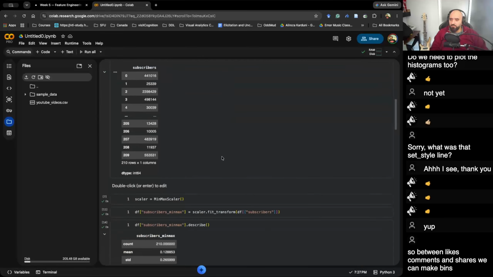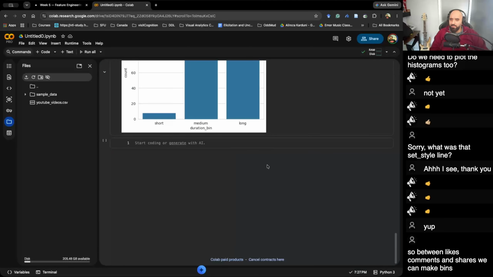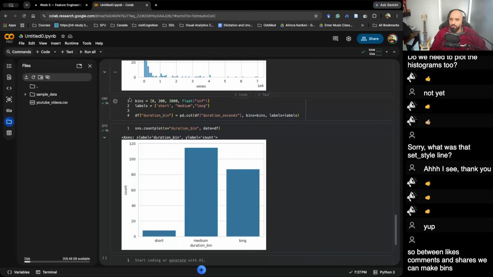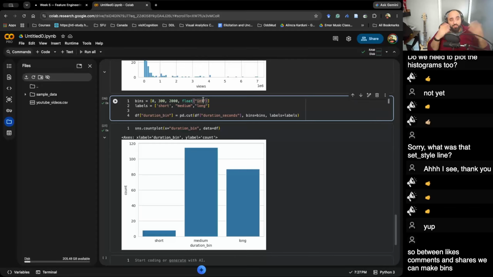All you need is these 3 lines for a new column. Just try to pick a reasonable number. You need to see the minimum and the maximum, so use describe to see your data, and then pick reasonable numbers and reasonable labels. You just need to pick one of them.